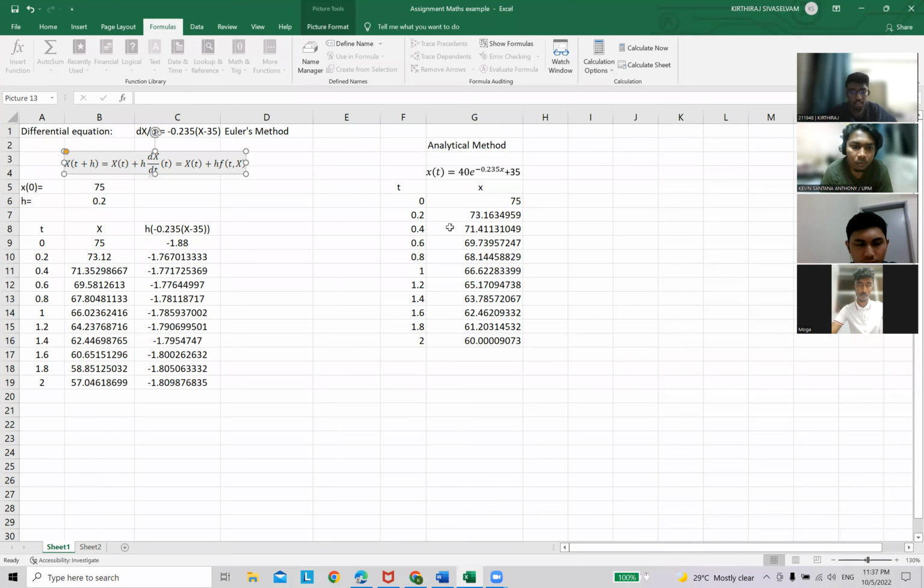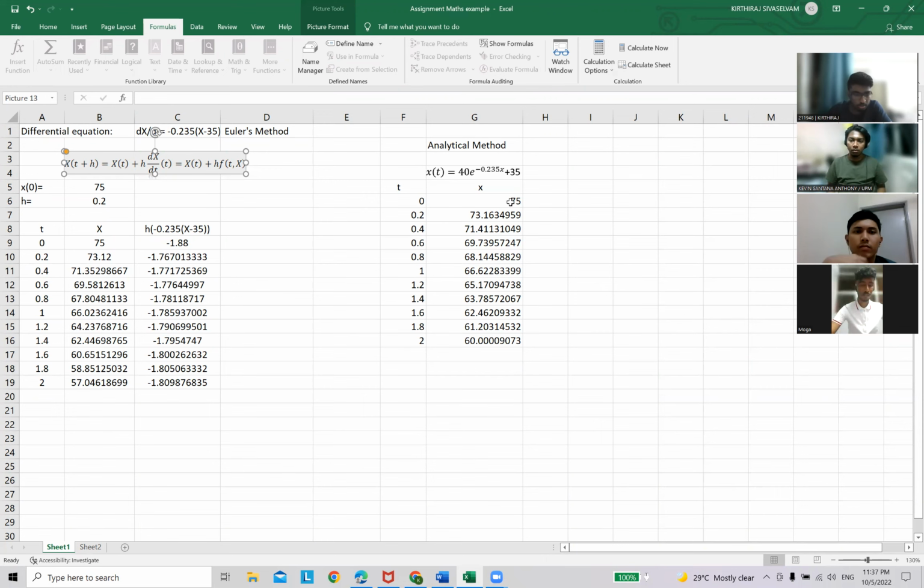And then for the analytical method, it is a different way: you integrate first, and then you substitute the value of t accordingly, like 0.2, 0.4, which is like a manual way. The analytical method produces an exact value. Exact value means it's more accurate compared to Euler's method. So from using it, at the second minute, we get the temperature of the can to be 60 degrees Celsius.